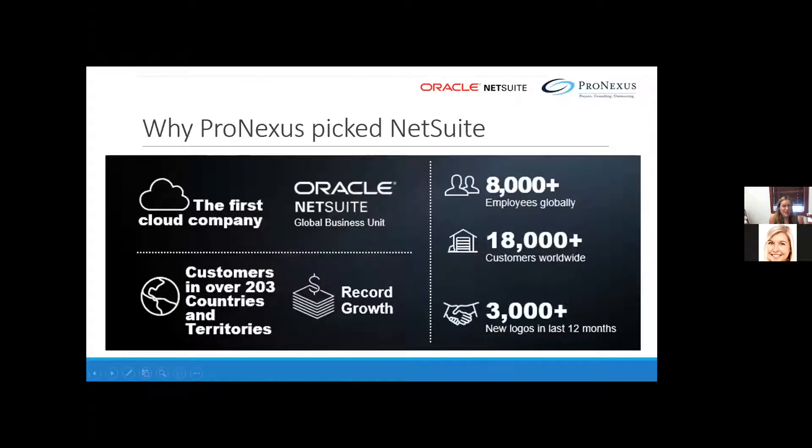Next we're going to talk about why we chose NetSuite. When our firm was first started, we began as a finance and accounting firm. Due to demand and our network, we quickly launched a retained search practice. After eight years of growth, we found another way to better service our customers. We believe that with real-time data and solid financial practices, our customers can better manage their business. NetSuite was the obvious choice.